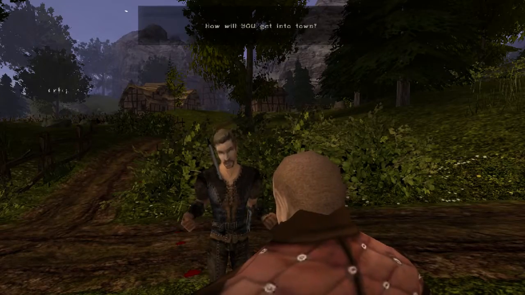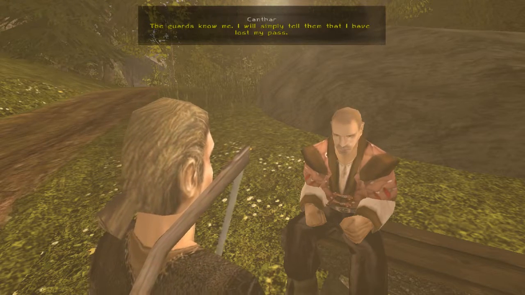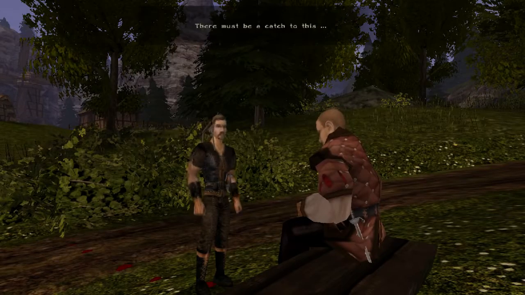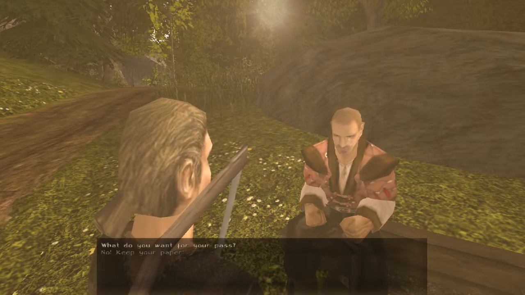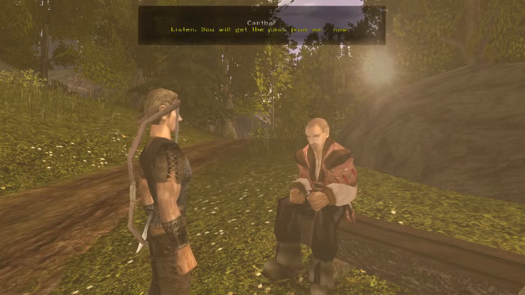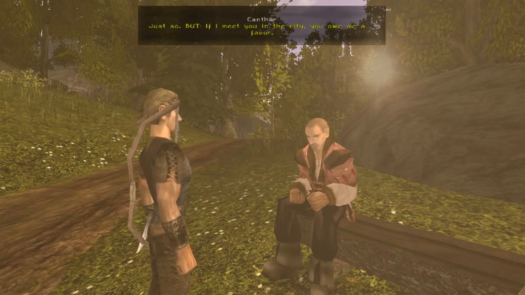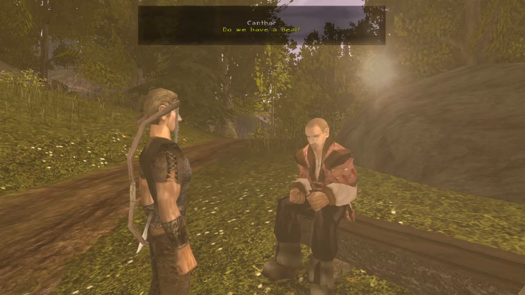How will you get into town? The guards know me. I will simply tell them that I have lost my pass. There must be a catch to this. No, no catch. You will merely owe me a favor. What do you want for your pass? I knew you were the right man. Listen, you will get the pass from me, now. Just like that? Just so. But if I meet you in the city, you owe me a favor. Do we have a deal?